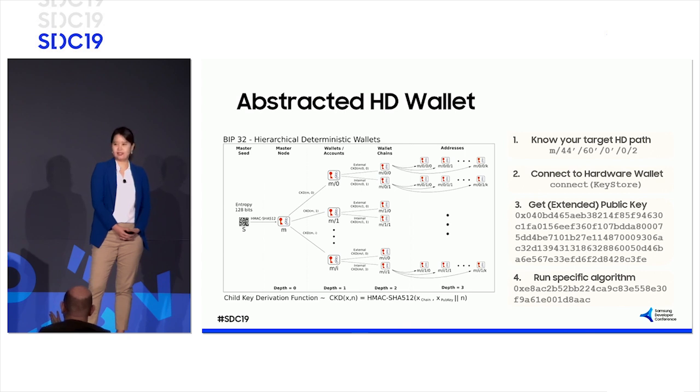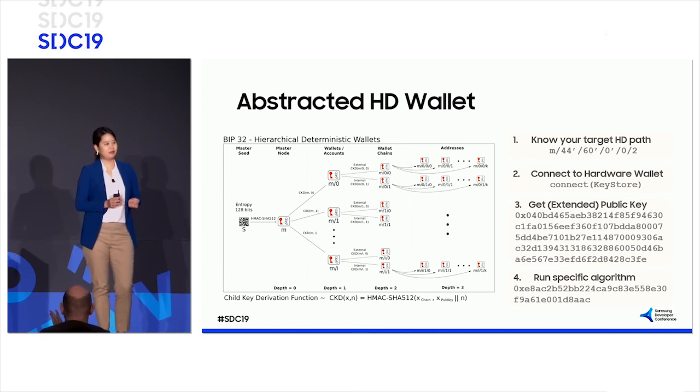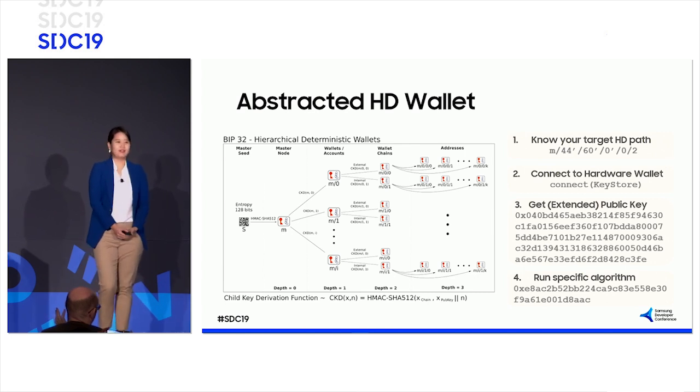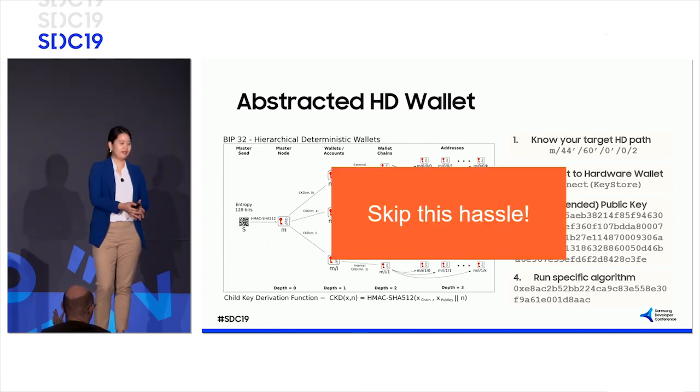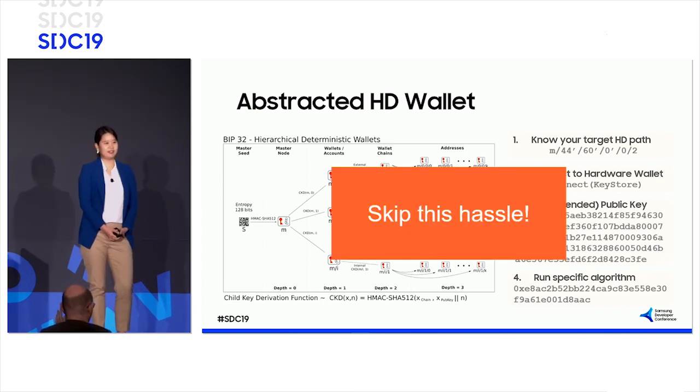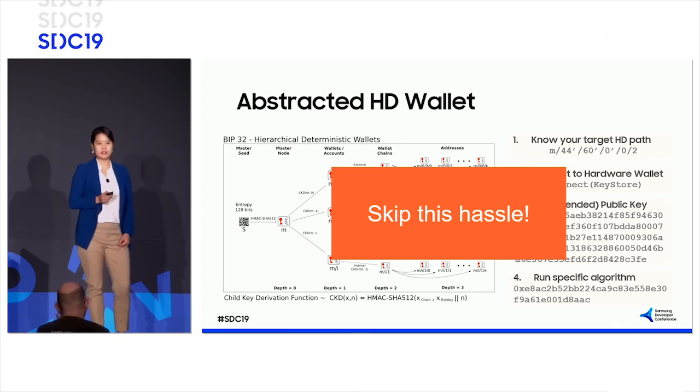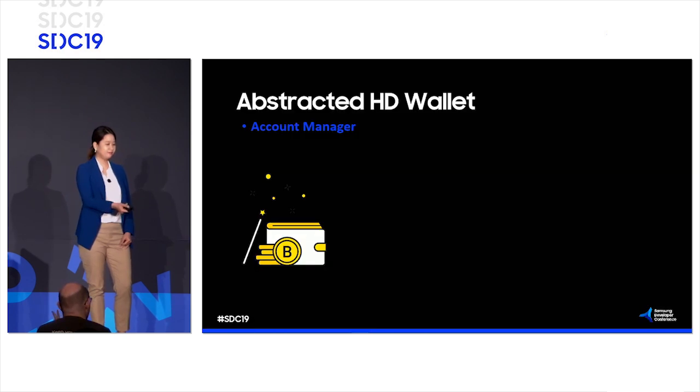Each blockchain network has its own algorithm to extract the account. For example, Ethereum utilizes the first 20 bytes from the public key. If you don't understand these things, don't worry, because I am here to talk about Samsung Blockchain Platform SDK. Skip this hassle by using the SDK. Let me show an example code.